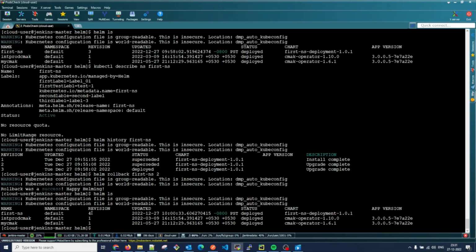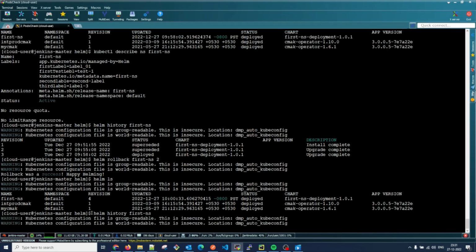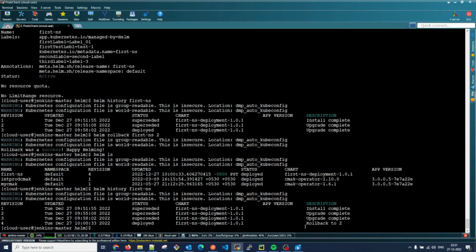But the fun part is, if you do a helm history on the first-ns chart name and look at the description, the description actually holds your intention. It reflects the actual work which was done: at the fourth revision a rollback was done to the second revision. That is what we actually wanted.